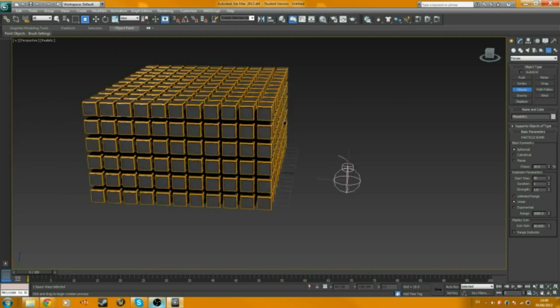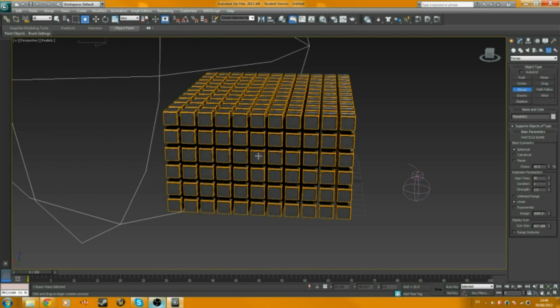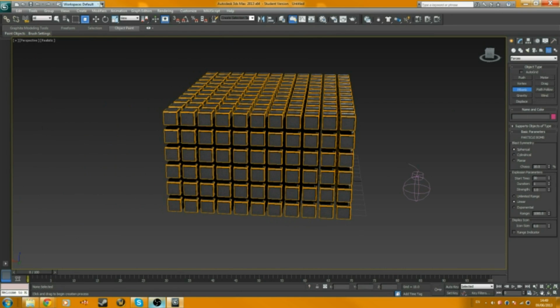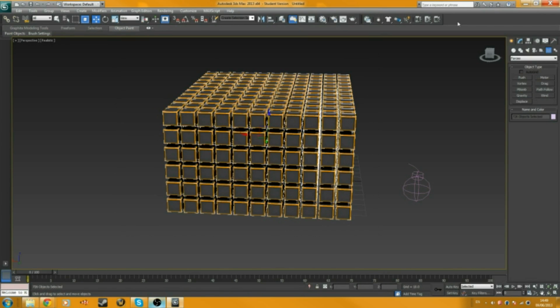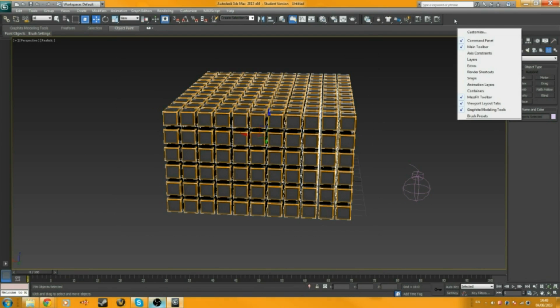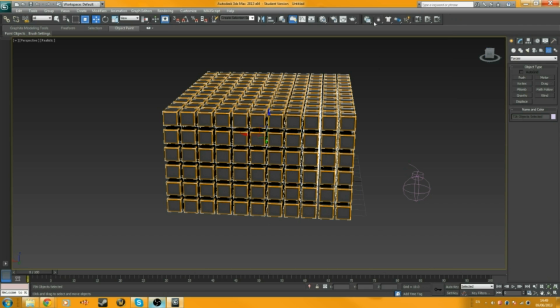Okay, so you've placed your PBomb down. Now highlight all of your boxes. Now, to get this toolbar up here, which is the toolbar that we use for this, right click on any place of the toolbar and press MassFX toolbar, because this is what you use to do all of the MassFX. So when you've selected all of the boxes, hold down this button, like the little bouncing sphere, not circle, it's 3D. And then select set as a dynamic rigid body. That will make it so stuff actually affects it.